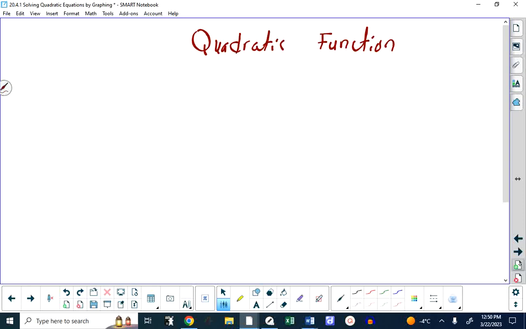A quadratic function, we know a quadratic function, and I'm not going to write out the general form. I'm just going to give you one. Negative 2x squared plus 3x minus 12 is a quadratic function, correct? Okay. I'm going to change this to plus 12 just to be sure about something. If we were to sketch a graph of that, we could use our skills of completing the square. But I've chosen a number here for b of 3, which makes it awkward when you factor that negative 2 out. You're going to be dealing with fractions.